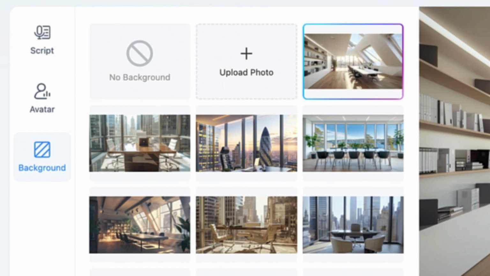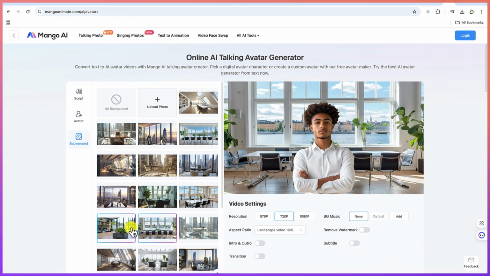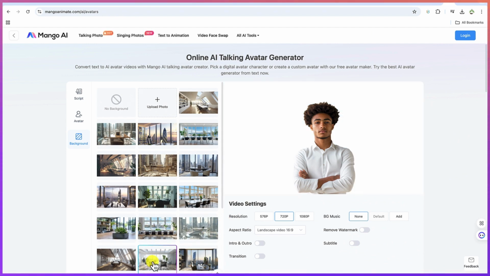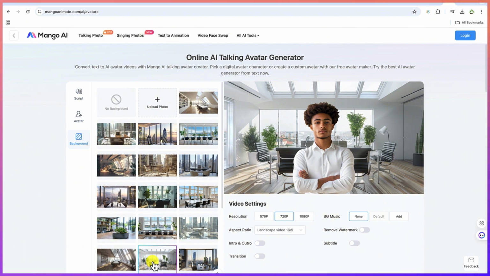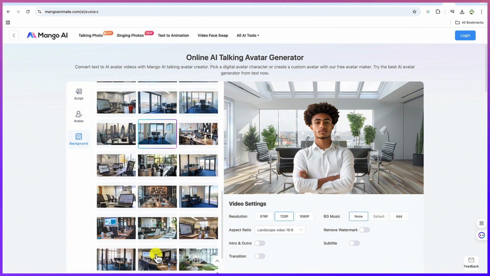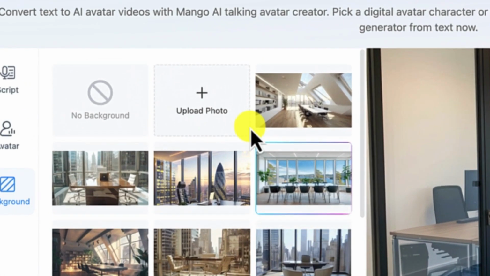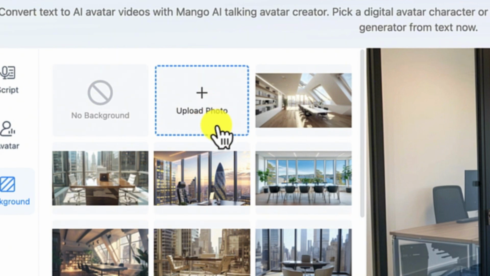So you can change the background of the avatar depending on what kind of setting you are dealing with. If it is a tutorial video, you can have a different avatar. You have the avatar talk to people directly, or you can have a setting, something like an office setting. You can see multiple different kinds of background settings that you can add directly into your video, and then you can of course upload your own. If you don't want to use any of the ones that they provide, you can go ahead directly and upload your own, and then it can serve as your own background.